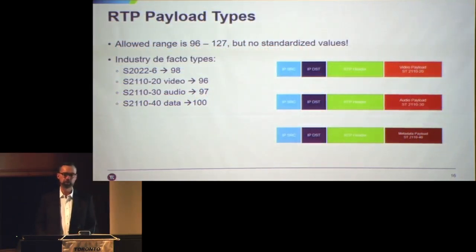One thing I will go through here today is little gotchas. One of them is the RTP payload types. The standard talks about a range of values possible for any one of the essences, anywhere from 96 to 127. But the problem is, it's so wide open that you get one vendor doing it one way and you get another vendor doing it a different way. So the industry has had to come up through the interop, the dirty hands work that Lee mentioned, with some standardized values that we can use as a de facto rule. 98 for 2022-6 transport. 2110 video is 96, audio is 97, the data is 100. It doesn't have to be that way, just that if you all play with the same rules, everything works better.